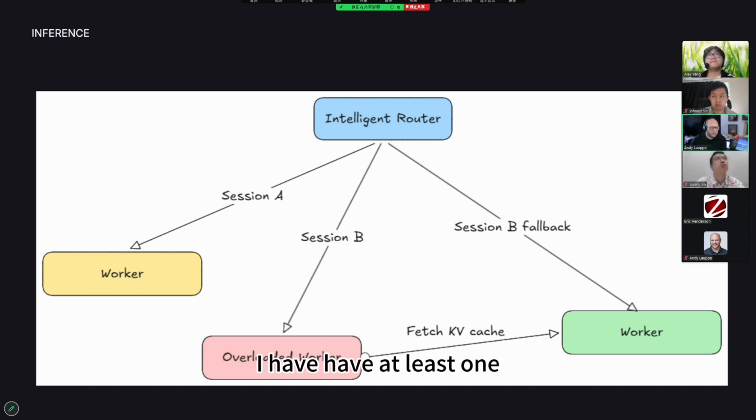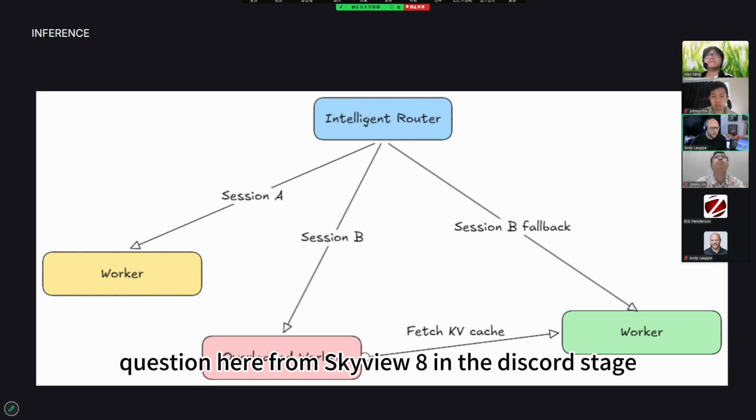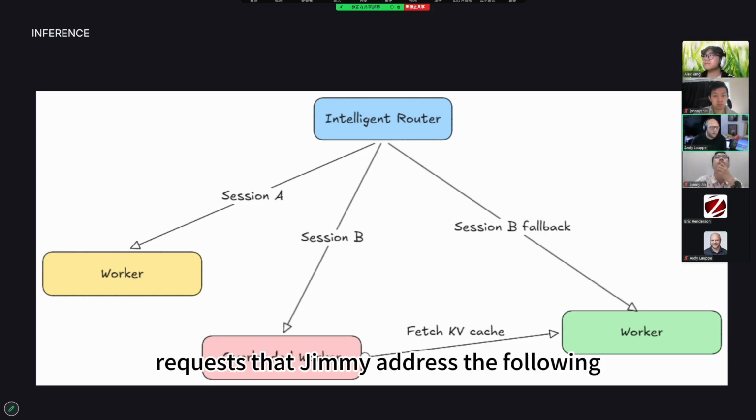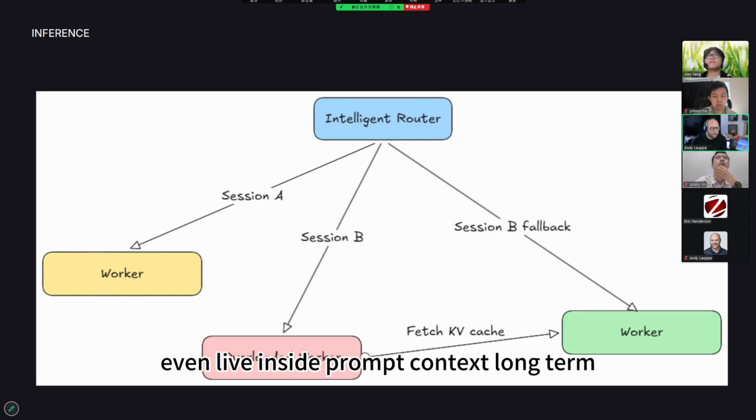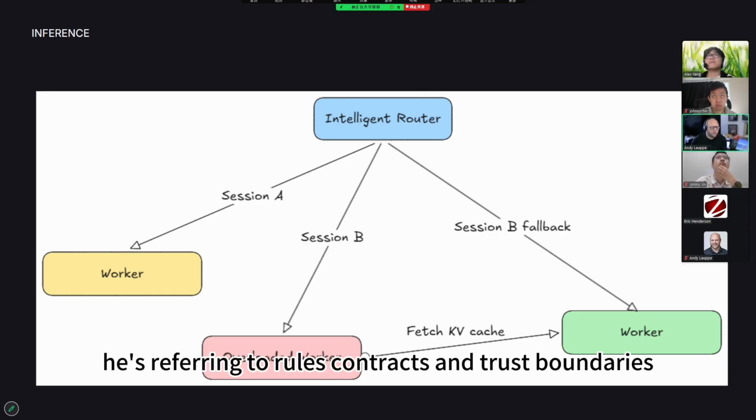I have at least one question here from Skyview8 in the Discord stage, who requests that Jimmy address the following: as multi-agent runtimes grow, should stable operational doctrine even live inside prompt context long term? He's referring to rules, contracts, and trust boundaries.